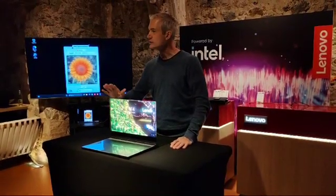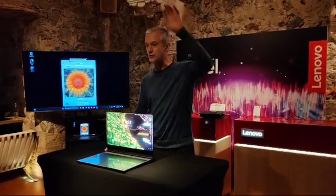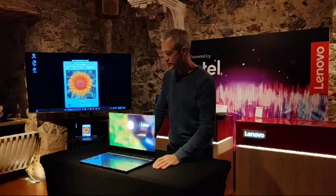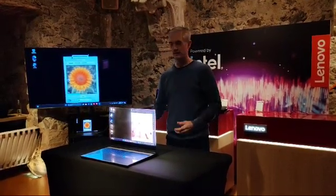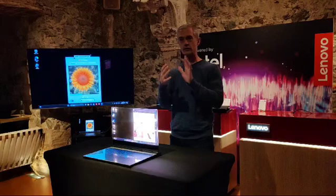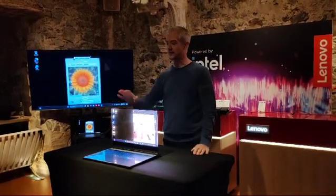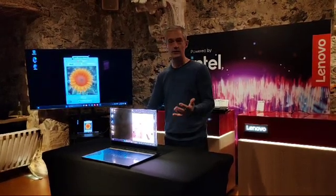Contrast that allows you to use it in any location, so even in a bright, sunlit, outdoor setting. Some of the benefits that we see with this are that it really starts to unlock new use cases, because it's blending the real world with the digital world. So think of it as a merged or augmented reality usage, but the mobility I have with this allows me to take it anywhere.